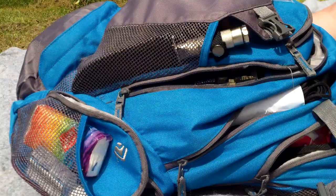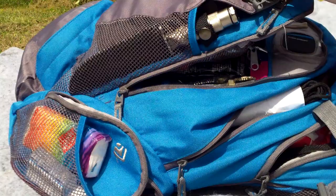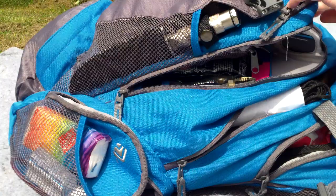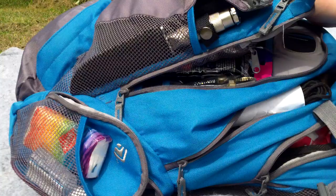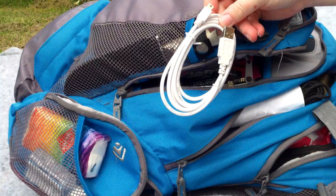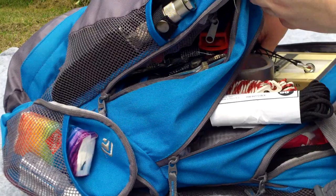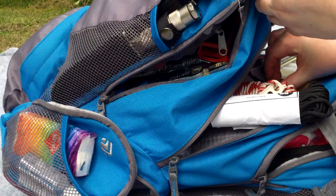These are the glow sticks, and I'm going to put those on the inside, this outer zipper. A sewing kit, put that in here. This is the little nails and screw kit. I'm putting that in the inside zipper, the first inside zipper. The little brush goes in there. This I meant to be in that tin with the walkie-talkies, but it got loose, so I'm putting it in here. The little telephone, I'm going to put it in the center one inside the tape so that if I fell, it wouldn't get crushed. And I meant that to be inside the tin as well, but it doesn't fit with the walkie-talkies.